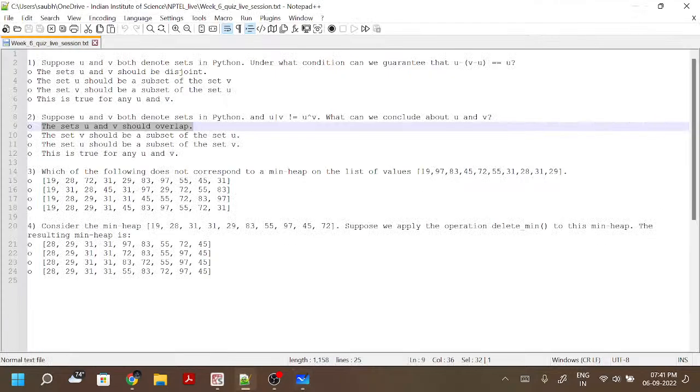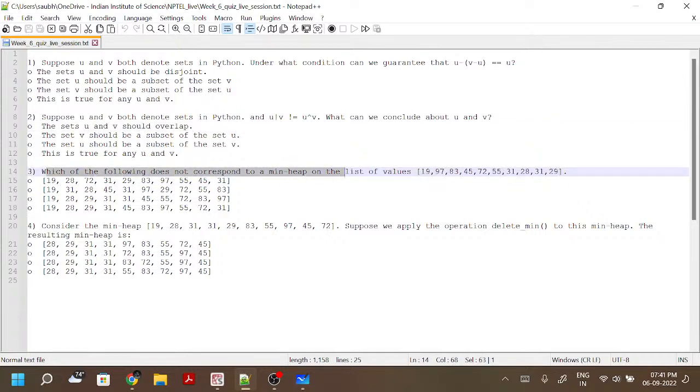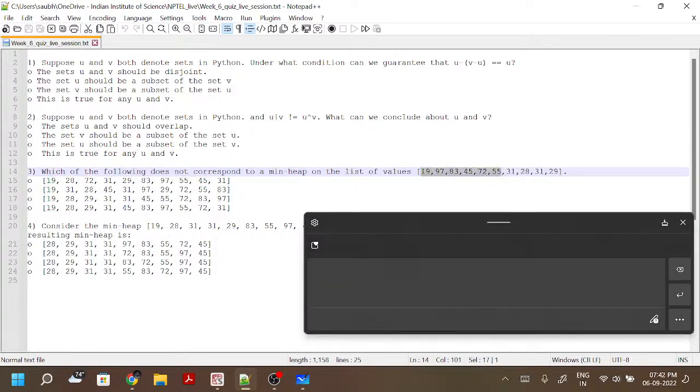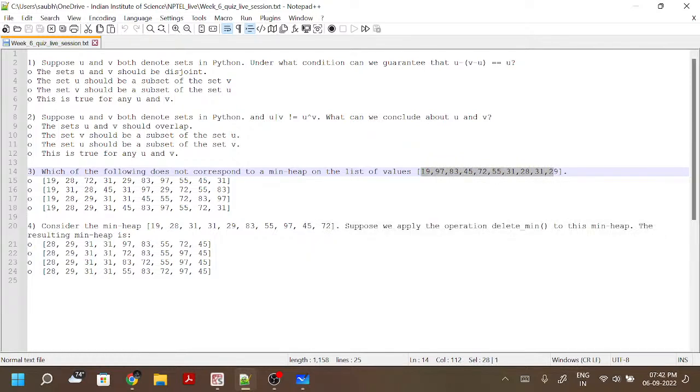Okay, so now we'll do the heap problem. Which one of the following does not correspond to a min heap on this particular list of values? Let's first copy this list. We have to check if this is in ascending order, because it's a min heap, so the root will be the minimum value, that is 19.